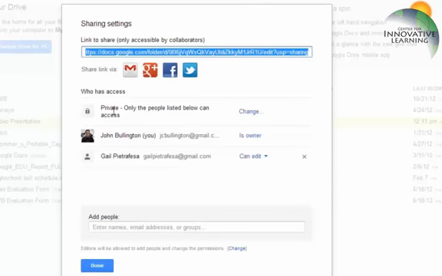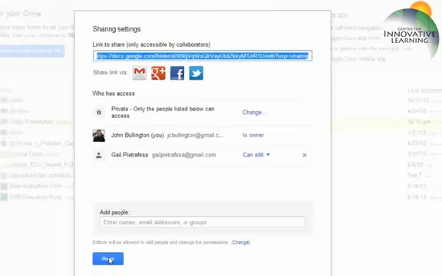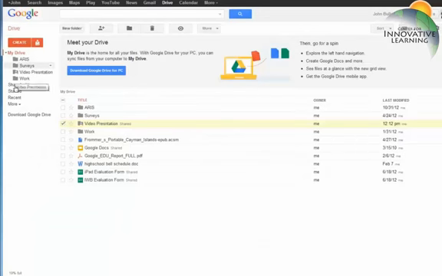Okay. If I was using the email collaborators, I'd probably want to change it from private to only people who have a link. You also have this link up here that you can email people like Gail directly and say, here's a direct link to the folder. But when Gail goes into her side, she's actually going to see over here on the left where it says shared with me. If she clicks on that, she'll see the folder called video presentation already there for her to access.